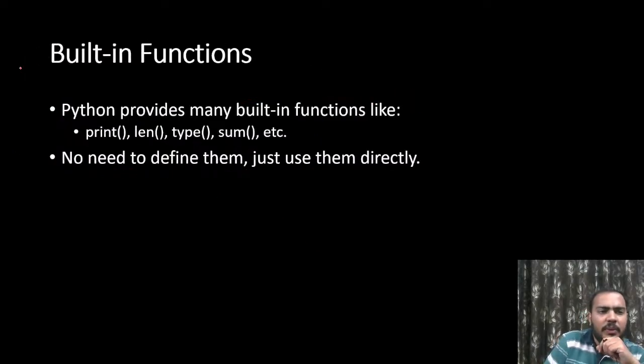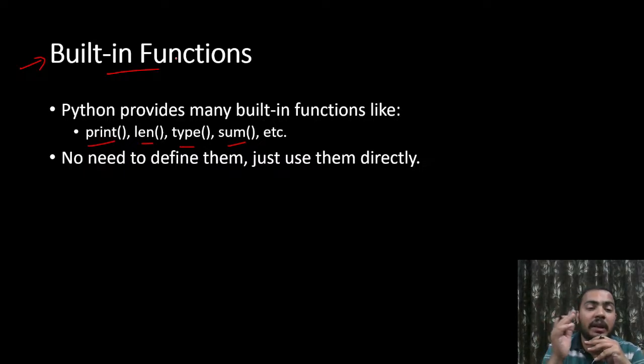The first thing that we need to understand is the built-in functions. For example, print function, length function, type function, sum function, and then you must have used n number of functions with your list, tuple, dictionary, and other data types also. All of these functions are already available in Python. You don't have to include anything additional in your program. You can directly use these functions, so these are called built-in functions. These built-in functions are already known to Python's global environment, and that is why you can directly use them, and Python will directly understand what these functions are trying to do.